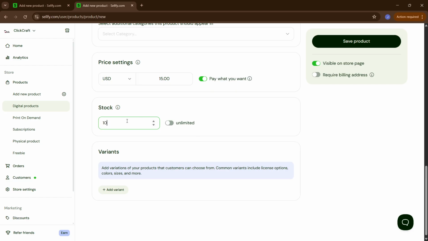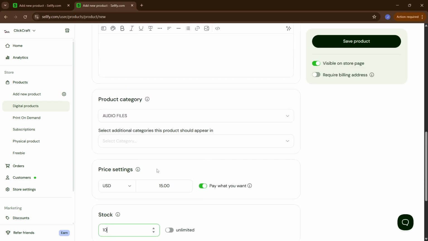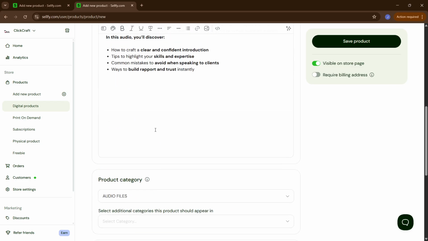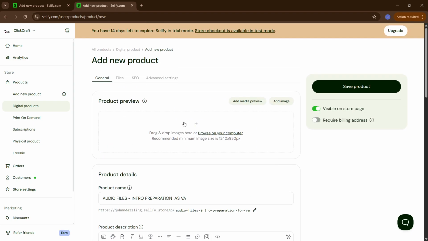Add preview images to complete the presentation. Eye-catching cover art can be the difference between a browse and a buy. Use a clean, high-resolution image that fits the vibe of your music, ideally in a square format. Keep text minimal and readable so it looks good at small sizes too. When everything looks right, go ahead and save the product.